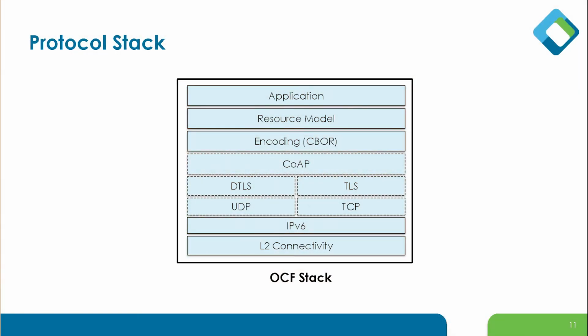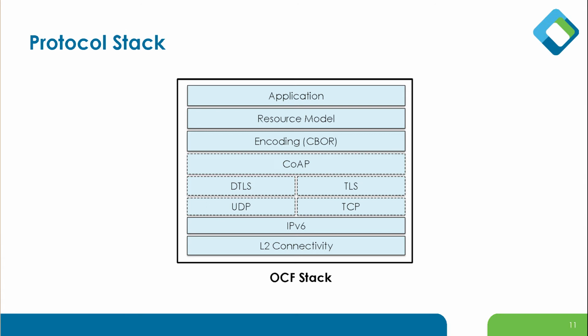We do all our transport binding to CoAP, so all the CRUD operations. Create is a CoAP post. A retrieve is a CoAP get, all that good stuff. All the encoding on the wire, Kishan will probably go into detail maybe a little bit. Everything on the wire is encoded in CBOR, very nice and small. And for the resource models, we define everything by way of JSON schemas and RAML or OpenAPI. So all the schemas, all the resources we talked about, are defined using JSON, and so we can CBOR encode them pretty easily.